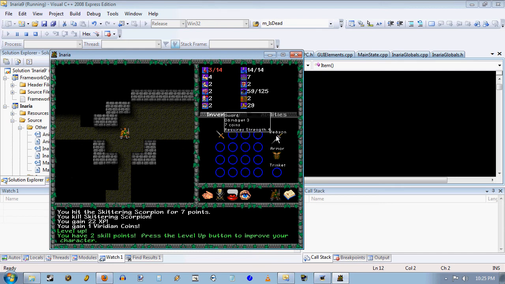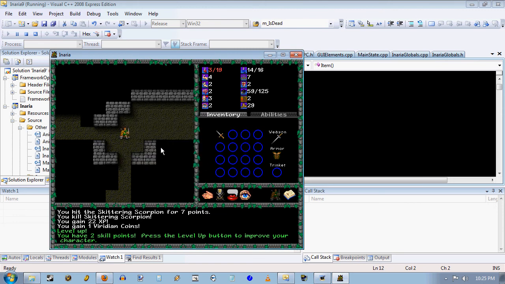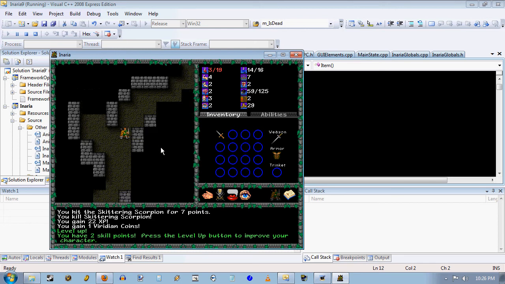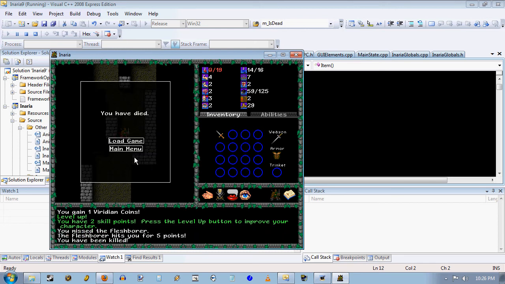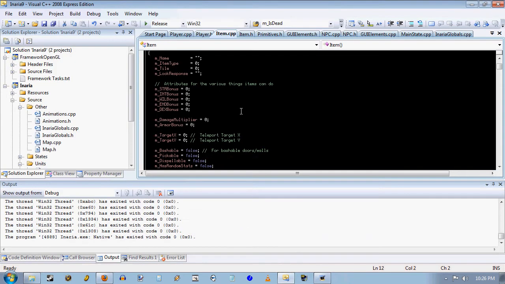Level up. Click on the level up button. I have 2 points. Let's put that into endurance to increase our hit points. Unfortunately, I didn't bring any health potions. Oh, the flesh boar. Oh, that's the end of me. Alright, so that's Inaria.